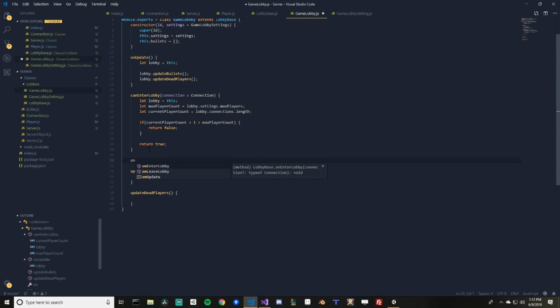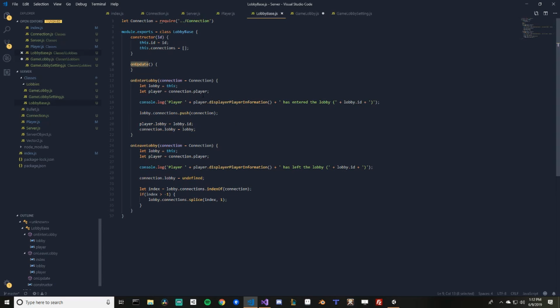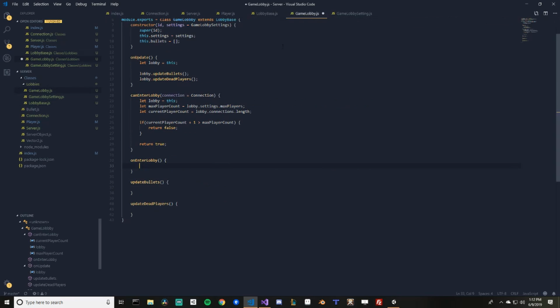All right, so we have functionality from the lobby base that we'd like to add to. Right now in the on lobby enter, we essentially take the connection in, push it into our array, and change the IDs for the player and for the connection to know that, hey, you're in a new lobby.